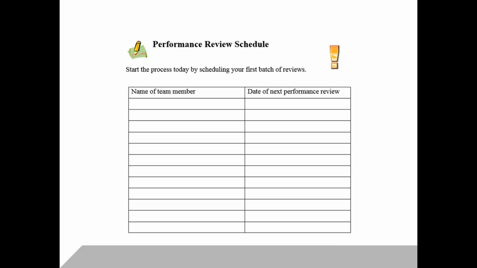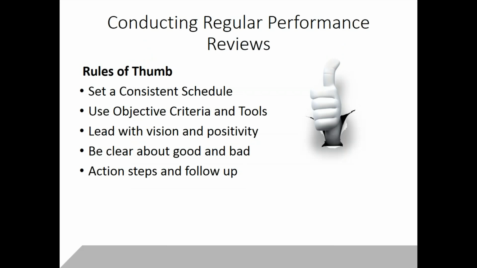Hey, how are you doing with your goals? Is there anything I can help you with? I can support you. Everybody with me on that? So once a year a performance review, every trimester a performance review, and monthly you're checking in with them. When you're holding a performance review with a team member, set it up in your calendar, the whole thing: the once a year, every trimester. Use objective criteria and tools, especially for the trimester and annual performance reviews, and we'll go through that.